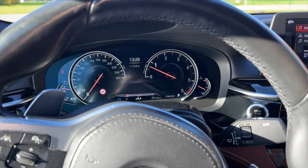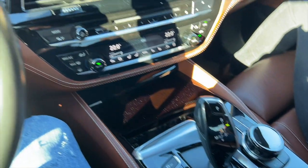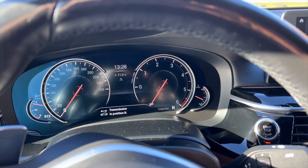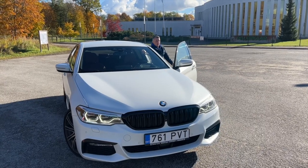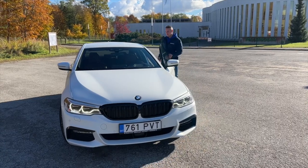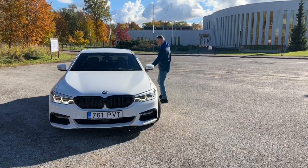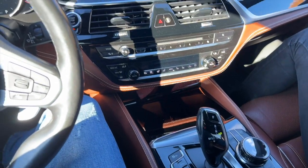If your BMW has an automatic transmission and you are at a car wash or repair facility and are asked to leave your vehicle in neutral, here's how to do it properly: make sure your engine is still running, then manually shift to neutral. After that, you can turn off the vehicle — the iDrive will confirm you are still in neutral so the vehicle can be rolled easily. Note that in this state, if you try to lock the car, it will not lock and will sound the horn. To remove the vehicle from neutral, just press Park.